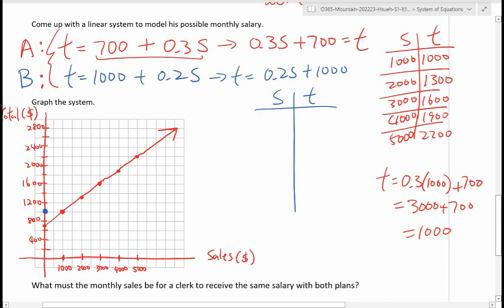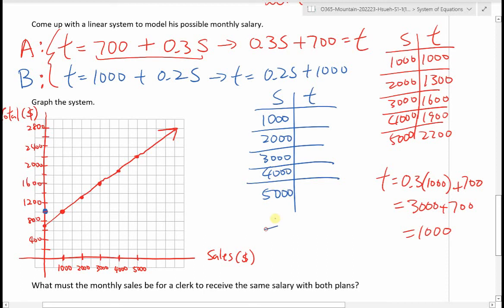Because the slope of 0.2 is not as easy to use in this large number grid. You can write 0.2 as the fraction 1/5. You're going to go 1 up and 5 to the right? Not really with these big numbers. So I'm just going to get some values. Again, I'm going to go with 1,000, 2,000, all the way to 5,000, okay? And I'll show you the work for the $1,000, and I'll just plug in the table for the rest.